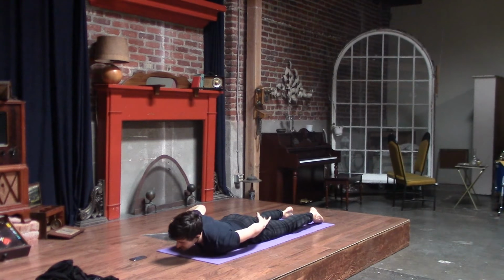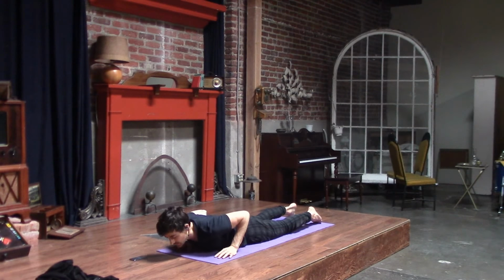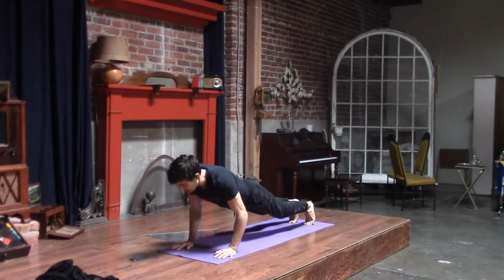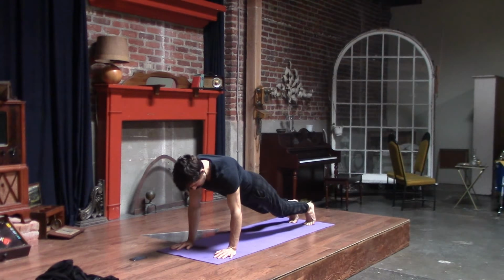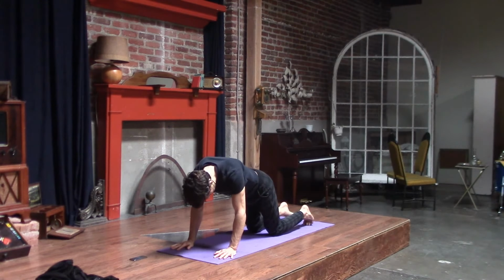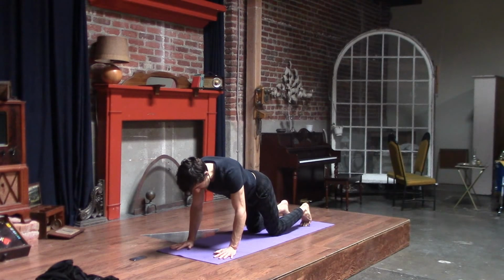And gently release the hands, bring them underneath your shoulders. Tuck your toes back behind you, elbows in. And then inhale up for plank. Exhale, place the knees down for tabletop. Be sure you still have that same alignment and keep your toes tucked. That second toe, ankle, knee, hip on each side. Spread the fingers, roll the shoulders back, and then lift the knees just an inch up off the earth.